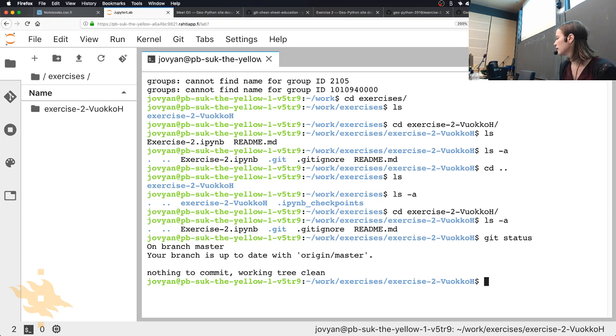So during this course we won't be talking too much about branches, but so that you know, in Git you could have these different branches of the same project and you could commit stuff between different branches. We are now working always on the master branch, and then this origin master refers to your remote GitHub repository. So Git tells us that our local repository and the remote repository are synced. There's nothing to commit here, and we can just start working and committing changes.